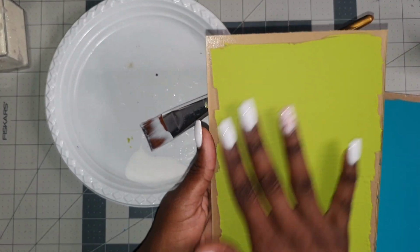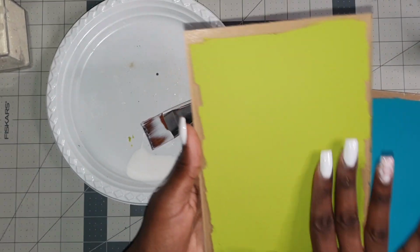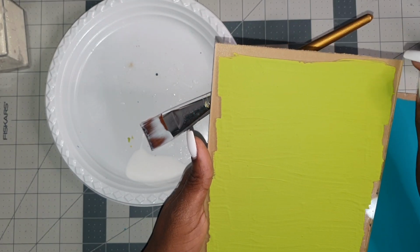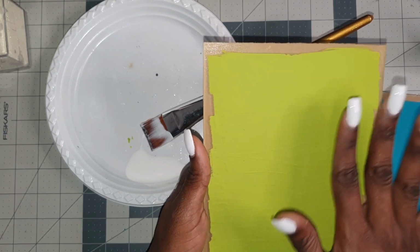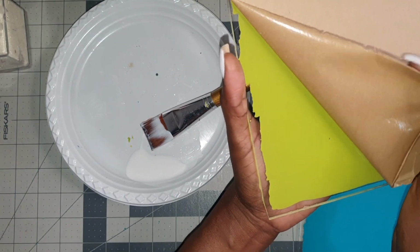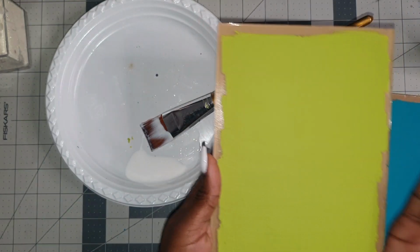However, I added some acrylic paint to one side of this acrylic sheet and I did 3 coats, so I have a nice thick finish. So when you look on the inside, it's just a nice design.